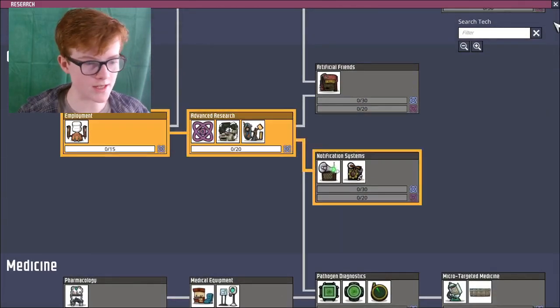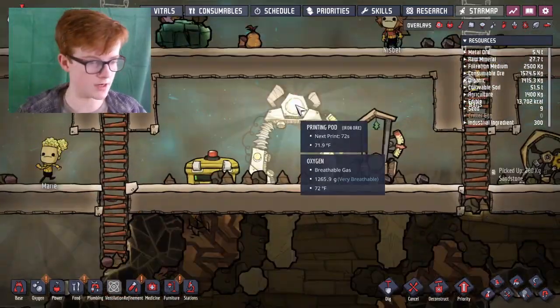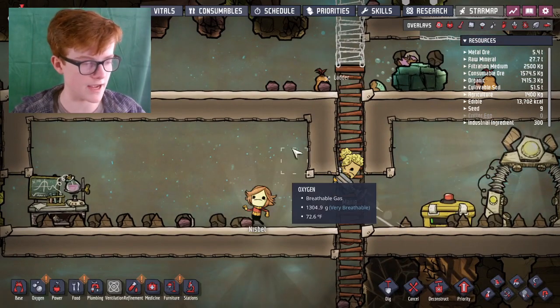Advanced research. Let's go straight to that. Get the supercomputer and the skill scrubber. The skill scrubber is actually kind of useful. I just never use it. Basically, it just erases all their skills so you can rearrange their skill points.